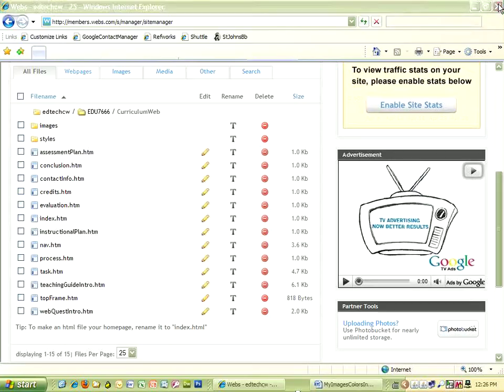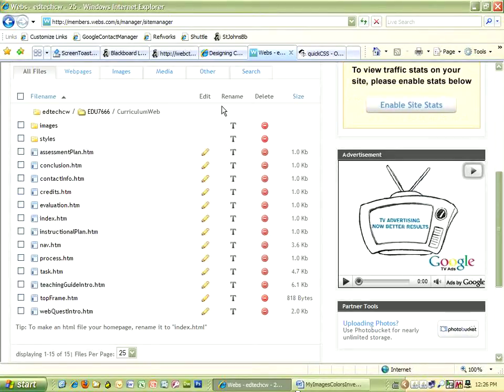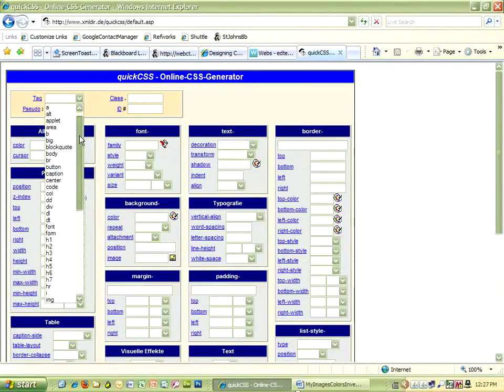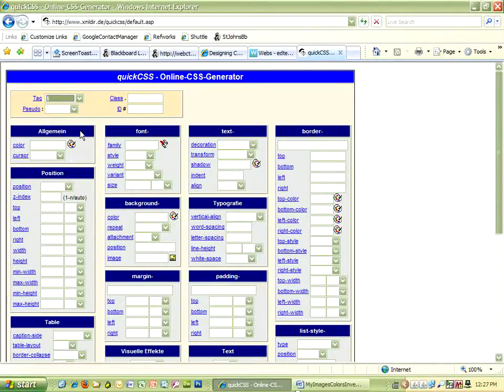So what we want to do is go into our style sheet. We want to go into Quick CSS, and we're going to select the LI tag here. LI.